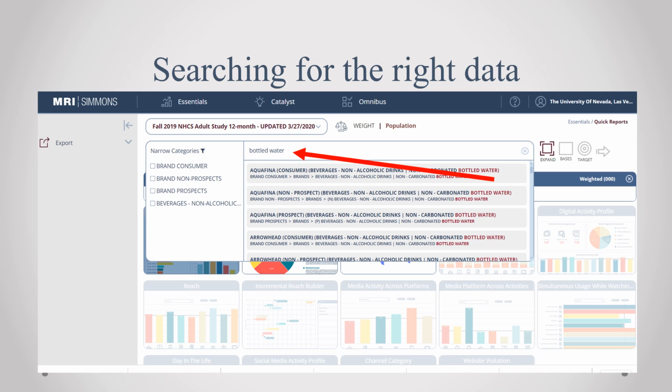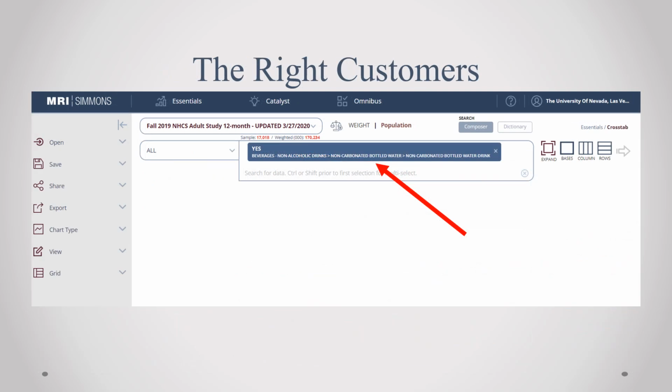You're going to want to go down and scroll through this and see if you can identify the data that you need. In our case, we wanted to find beverage non-alcohol drinks, non-carbonated bottled water drinkers that in fact consume bottled water. And of course, then you will type in that and click on that particular information.